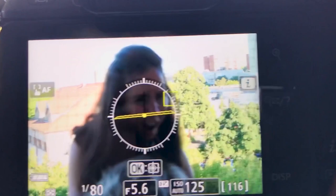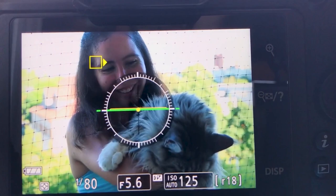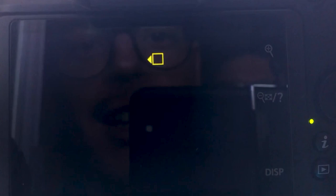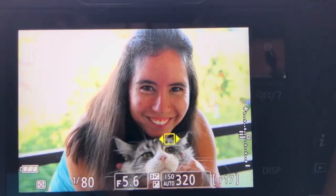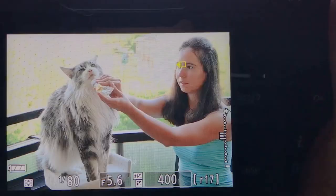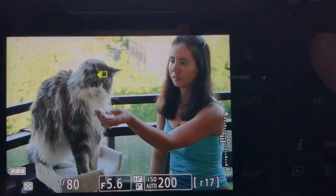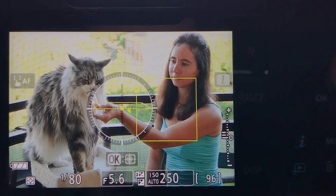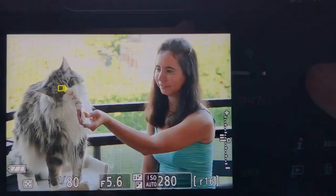Again, I could select which eye I wanted to focus on. Then I wanted to see what the camera does if there's a human face and also a cat or dog face in the frame, so I asked my brother-in-law's girlfriend to pose with the cat. The camera was tracking her face and her eyes. Then she grabbed the cat's head next to her and the camera found the cat's eyes. On that frame I had both Moni's face and the cat's face, and I could select whether to focus on the cat's eyes or on Moni's eyes using the arrows on the camera body.